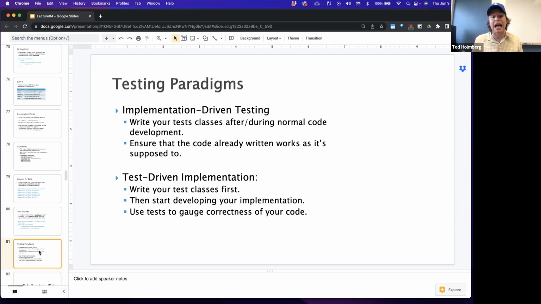As you're developing your code, you can constantly be running it through your test class. You can create a test class that has the sets of inputs and outputs, and you keep testing it. When that class passes all the tests, you know it's done, and you can move on to the next class or the next task. And so you use the tests to gauge the correctness of your code and whether it's done or not.